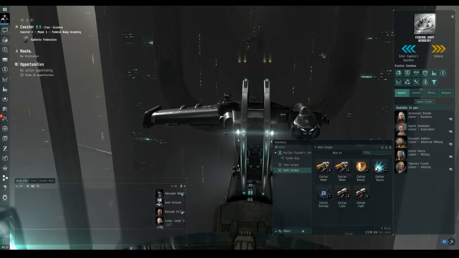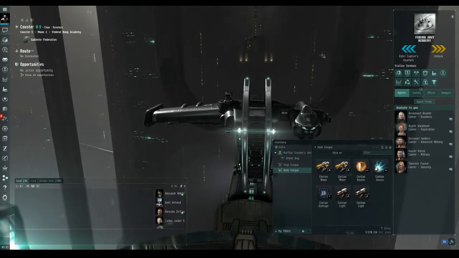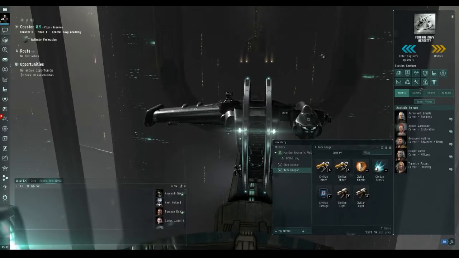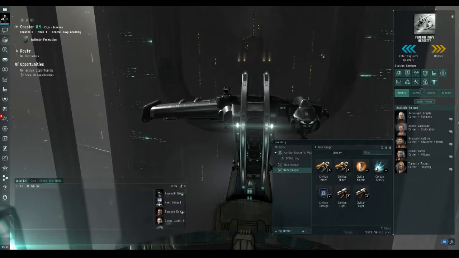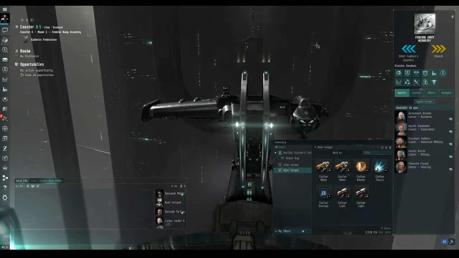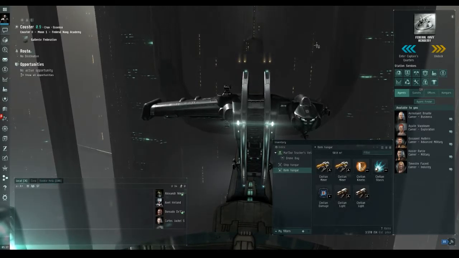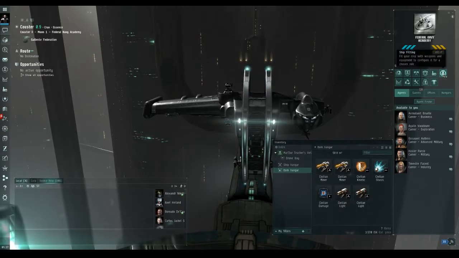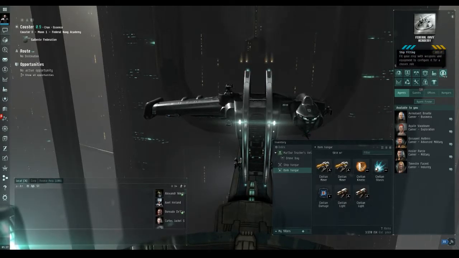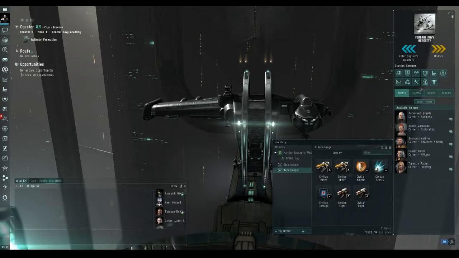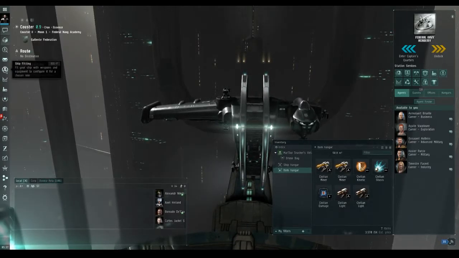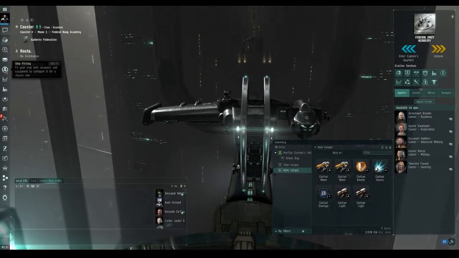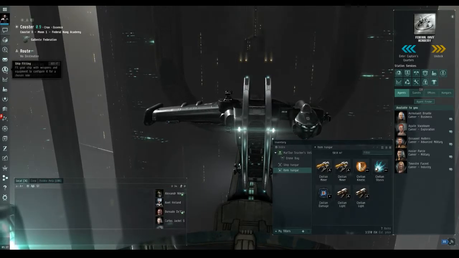One of the most fundamental concepts of EVE Online is fitting your ship, since that's what you're going to use in almost anything you're going to do. In order to fit your ship, you first need to open the fitting window. The fitting window is found either here on the Station Services panel or here on the Neocom. You can also use the default hotkey of Alt F to open it up.